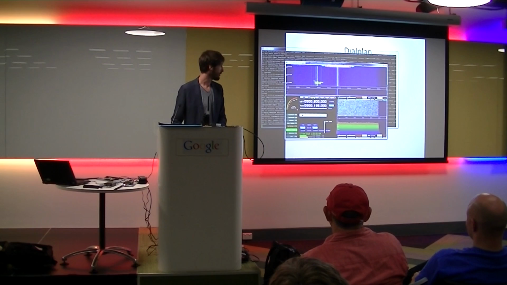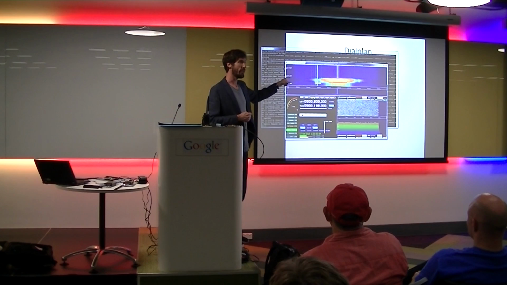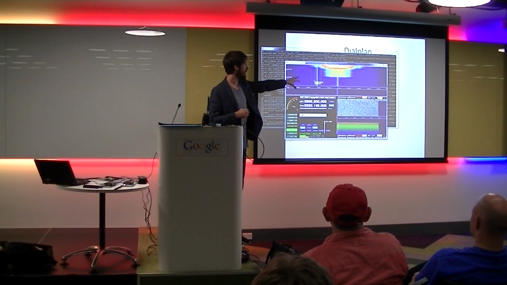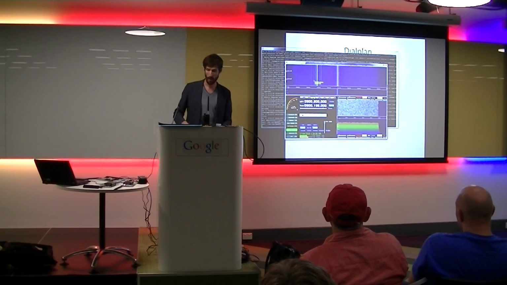So this is looking at the uplink now. So this is looking at the signals that are being transmitted by your mobile phones back to the base station. And you can see every so often there's some activity because maybe you're registering or maybe you're sending a text. But if you actually... Does anyone else want to try and call me again?